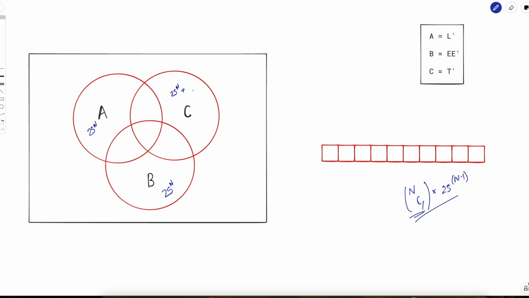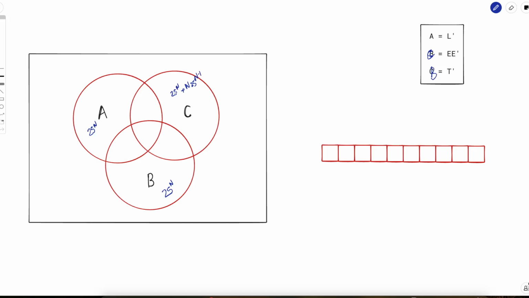So in total we have n into 25 power n minus 1 different ways in which the string can have a single E, right? So these are the values of A, B and C. I think I reversed B and C, so let's consider this as C and let's consider this as B, right? So these are the different values of A, B and C.